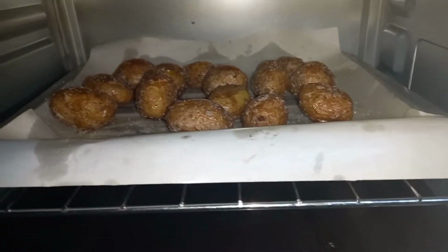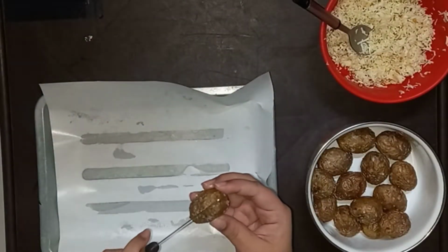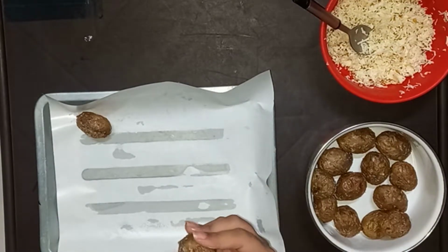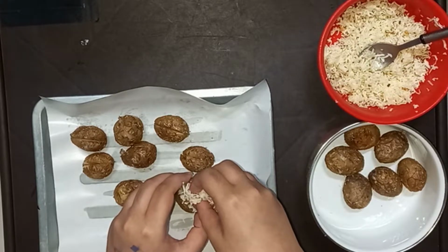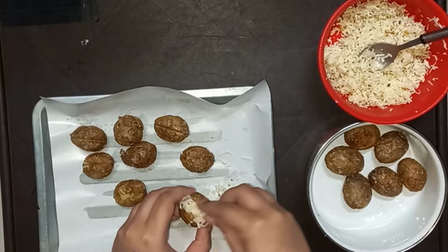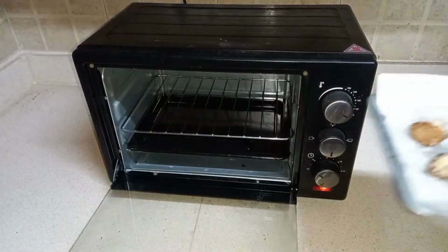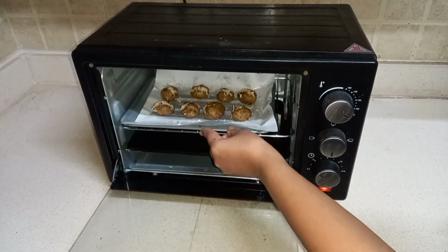As you guys can see, our potatoes are baked and it's time to take them out. After you've taken them out of the oven, make a slit in the middle of each potato. Don't cut it all the way across. Then fill each potato with a good amount of grated cheese and seasoning. After you've stuffed all the potatoes with cheese, place it in the oven again.